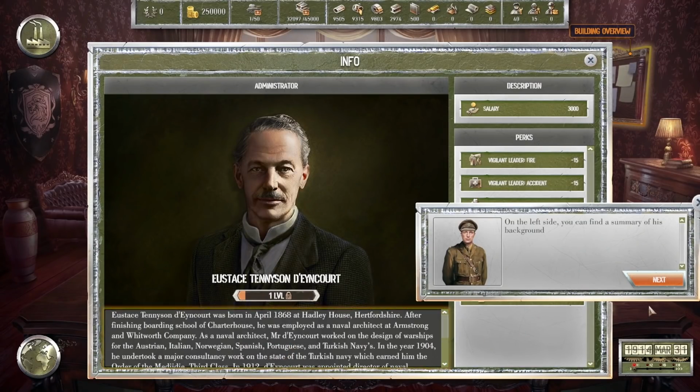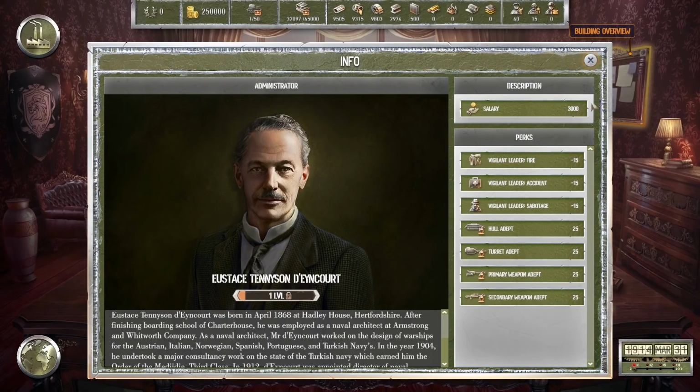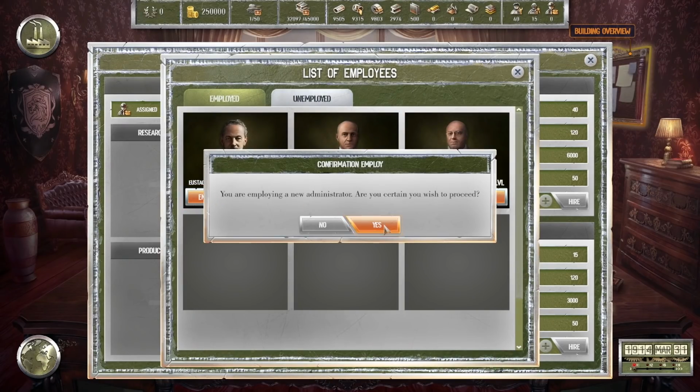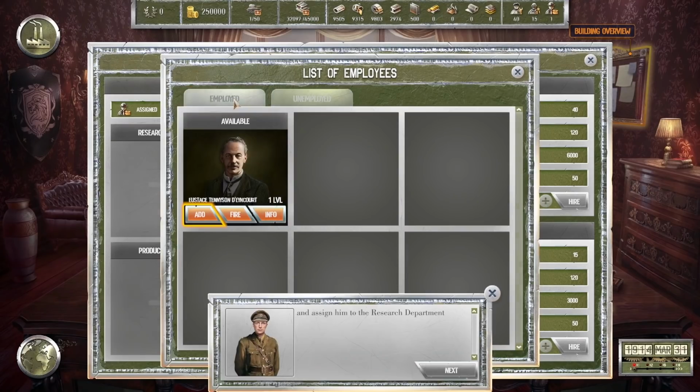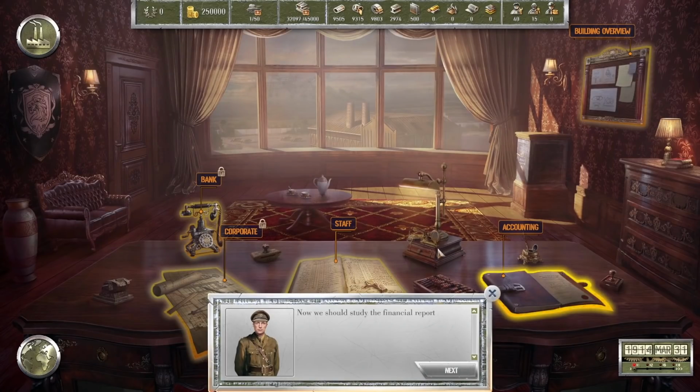And read a little bit more about them. Damn, that's cool. List of their skills on the right side and different perks. Makes sense. Alright, let's employ this guy. And now we can add him to the research department. Yep. There we go. Excellent. Now we have like a head researcher.